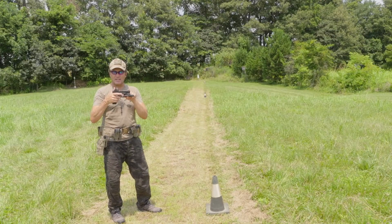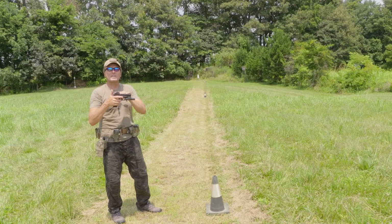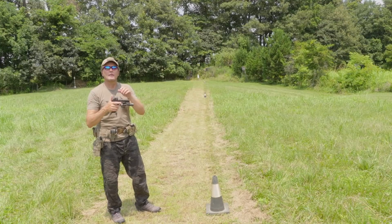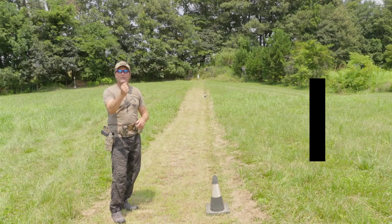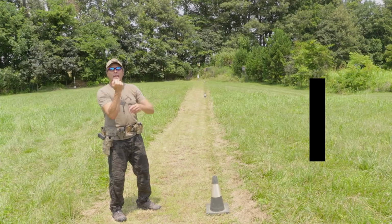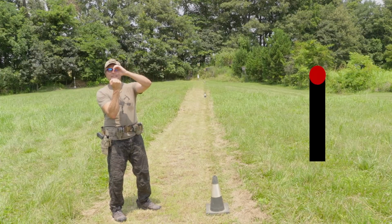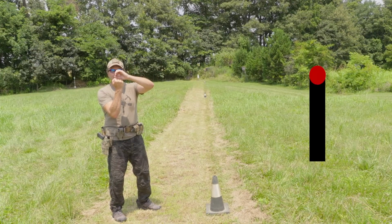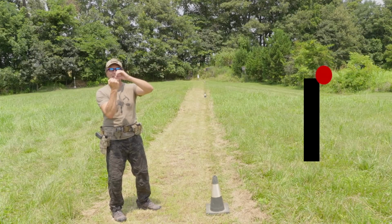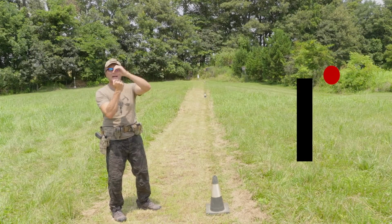You take that front sight, and preferably if you've got suppressor height sights, but even if you don't, what I'm doing is I'm gonna take that front sight post, basically if this was my front sight post, a little bit blurry, and all I'm gonna do is put my red dot right on the top of it. Now, if you move your head left and right, what you'll see is that red dot is moving left, right, up, down. Red dot moves around.